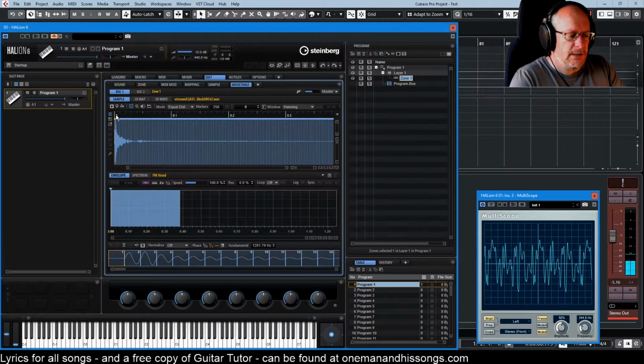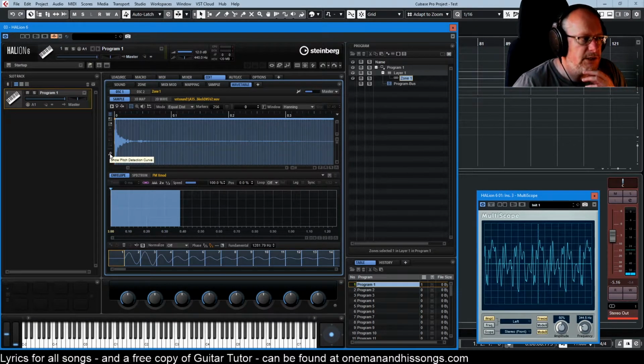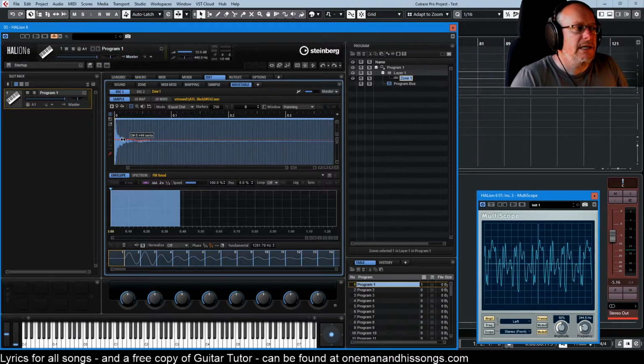Why? Well, because I'm playing C3. When we generated those 256 markers, it's completely arbitrary depending on how long the wave is. But when I press a C3, it's basically playing 260 waves a second. So there's no correlation between the key that I'm playing and the sample, but we can ask it to tell us what we think the pitch of this sample is. There's a little bit of tone in there. If we look at this tuning fork down here, it generates this red line, and if we hover over it, Halion thinks this is a D sharp 5. And I'm playing a C3 here. So let's try playing a D sharp 5 and see what we get.